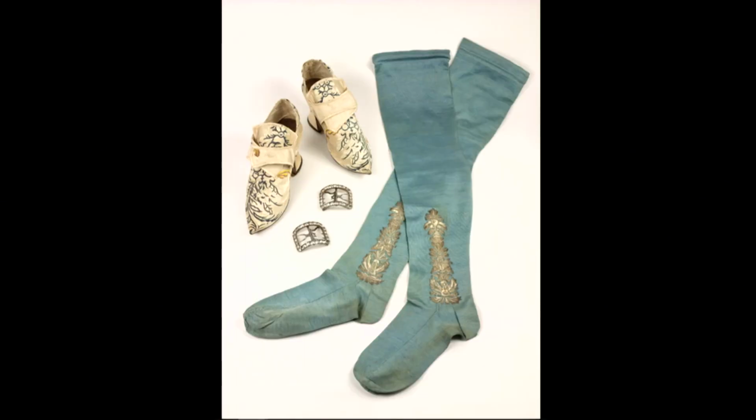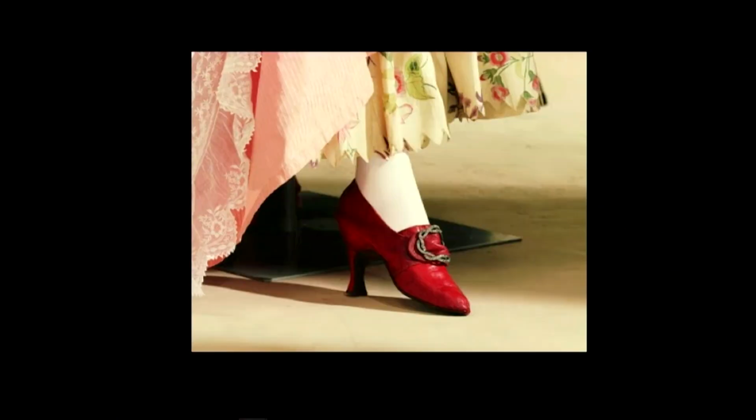So these were the other parts that you had to invest in. This is just to clothe your lower leg. So you've got your clocked stockings, your shoe buckles, your shoes. This is a photograph from the Bata Shoe Museum. It does not show the garters that you would have needed to keep your stockings or hose up. And there are some wonderful collections of garters, and some of them quite naughty, I might add.